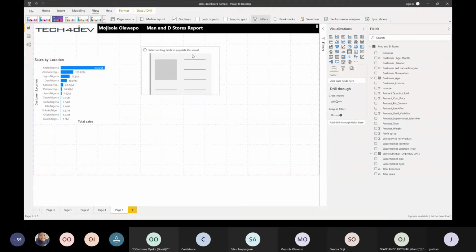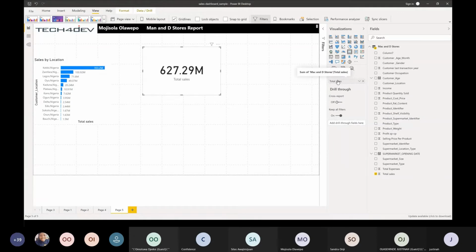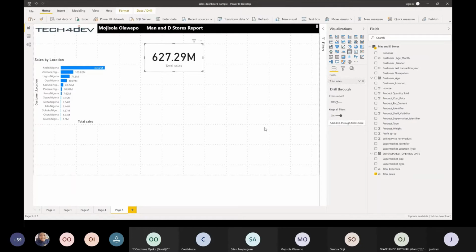When you click on it, you get something like this. I just want a summary of my total sales. That's sales value or total sales. So this is my total sales, right? Good. Just to be sure this is the sum of my total sales, you can just click this arrow down. Good. It is on sum. Sometimes it could be on average or something else. So make sure that you check to be sure that this is showing you the sum. Okay. Boom.